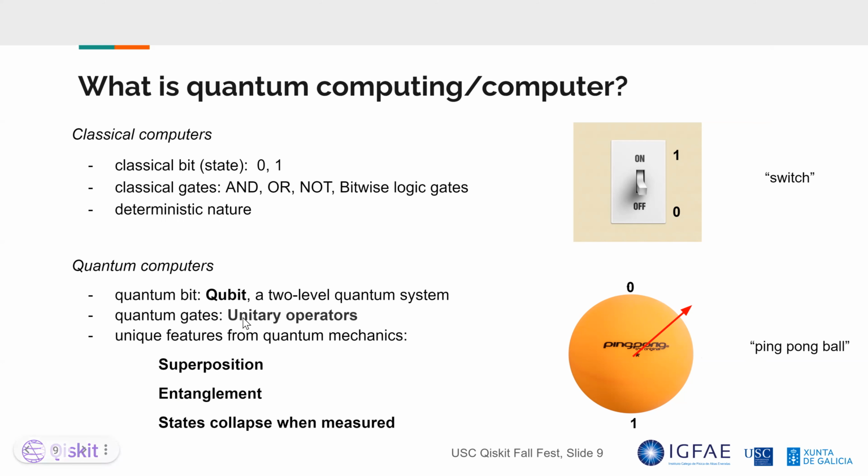So that's basically what a qubit is, by drawing an analogy. And the quantum gates are different. They are unitary operators, which I will introduce later. The quantum computer has this unique feature that allows for superposition, which you probably already know, and then entanglement. A recent Nobel Prize is about entanglement. It also has a very different quantum behavior: the state will collapse when you do measurements, which is not present in a classical computer. My following slides will be focused on these highlighted keywords.